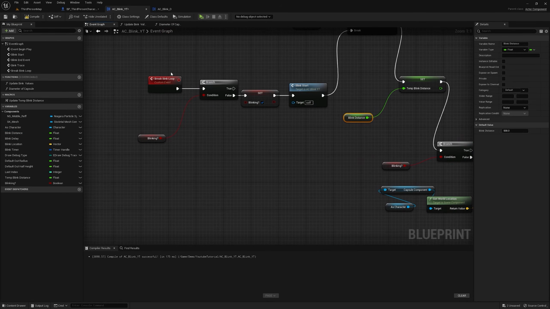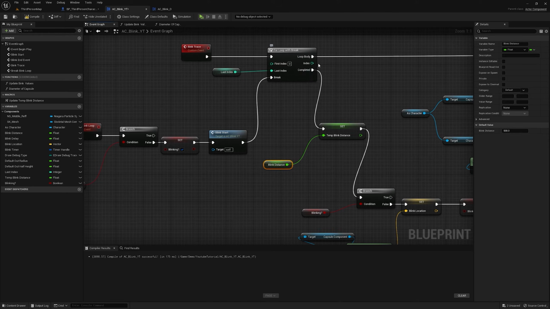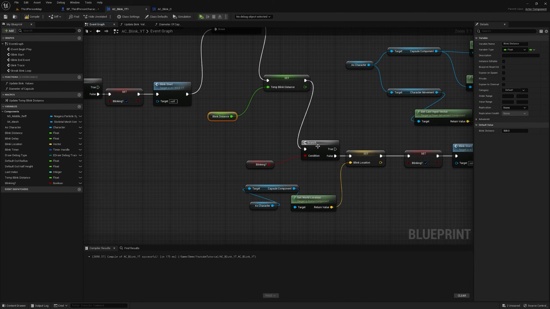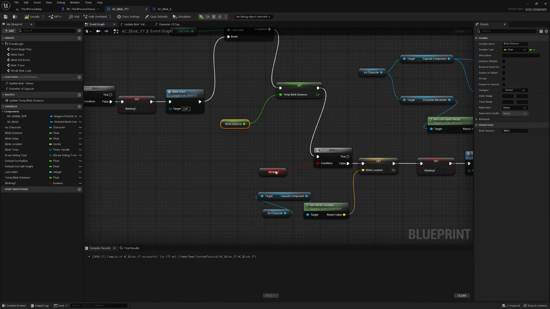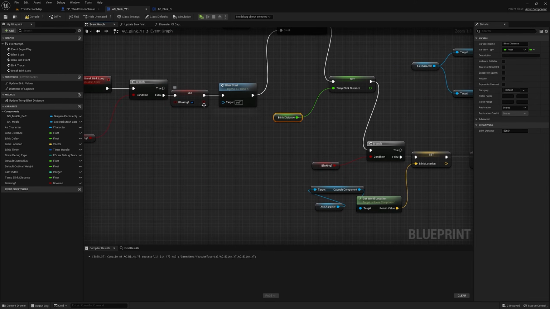So when this breaks, it will also call this completed, but it won't call this because this blinking bool is already set.